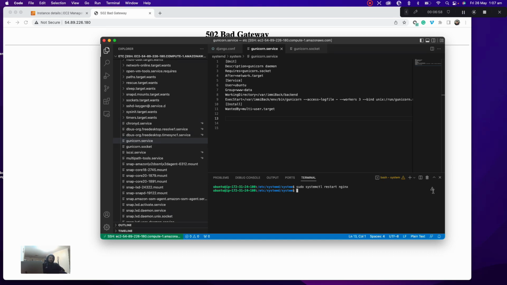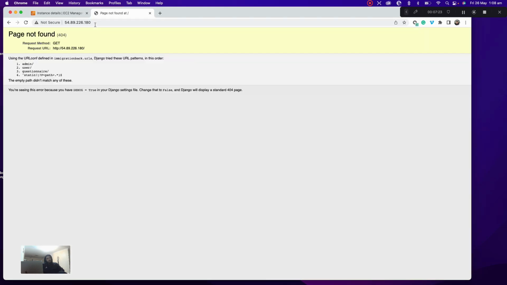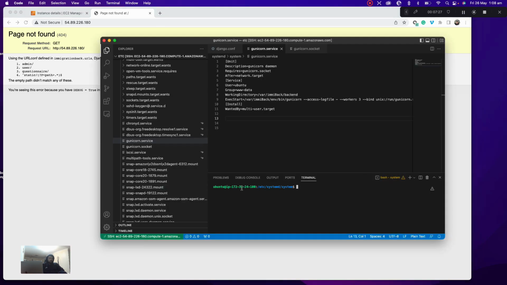Okay, that is taking some time. That's done. Let me just run one more command, nginx -t. Yeah, I think it was -t. Okay, I was trying to look at the status of my NGINX command. I can't remember the command from the top of my head, but let's see if that works. So yeah, Gunicorn is running. That's a good sign. We finally managed to run our Django project using Gunicorn.